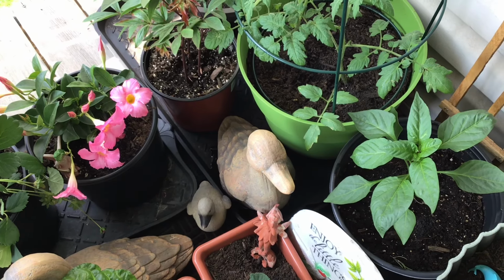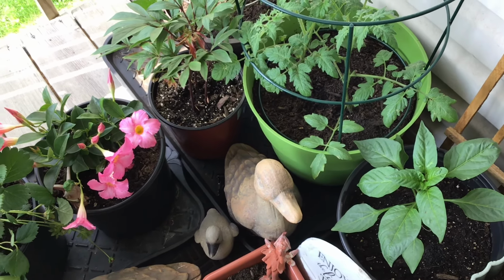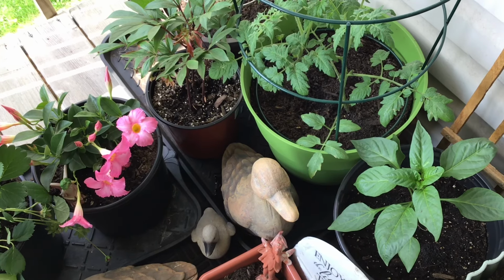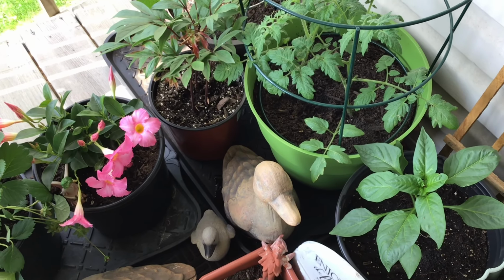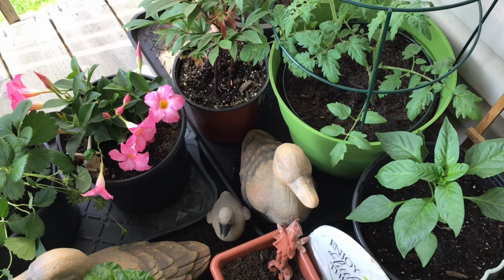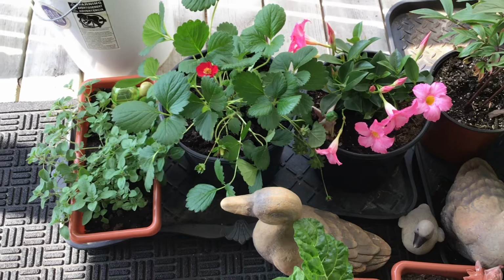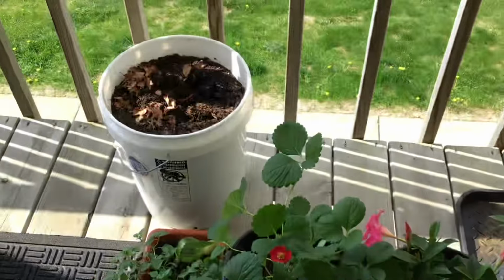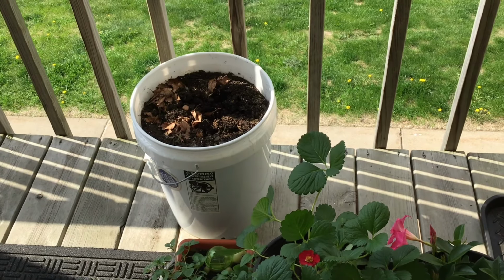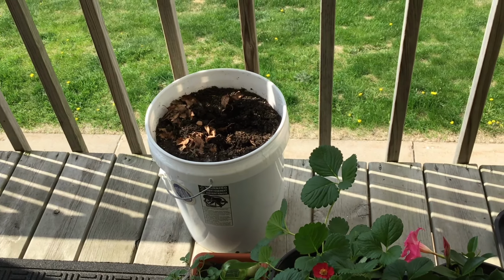I also don't compost or put manure on any of my plants because, for obvious reasons, for pests or smells or whatever the case may be, that's not recommended in a community setting, in a small apartment community setting. So my plants get by just fine on liquid seaweed. So we had a rose over there that had a disease. Thankfully, she wasn't near any of the other roses, but I will post the disease in the show notes.